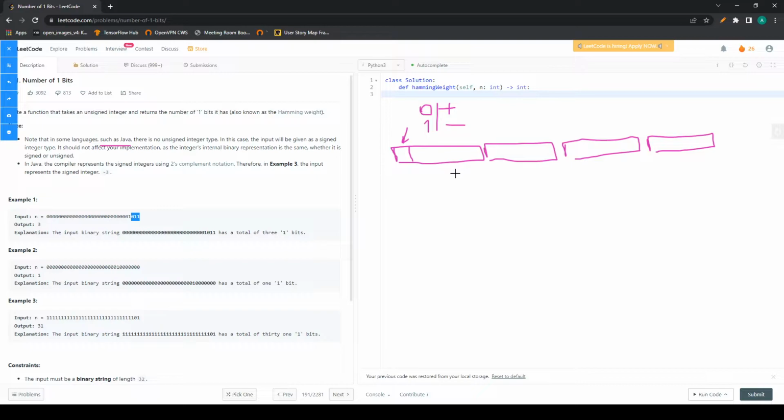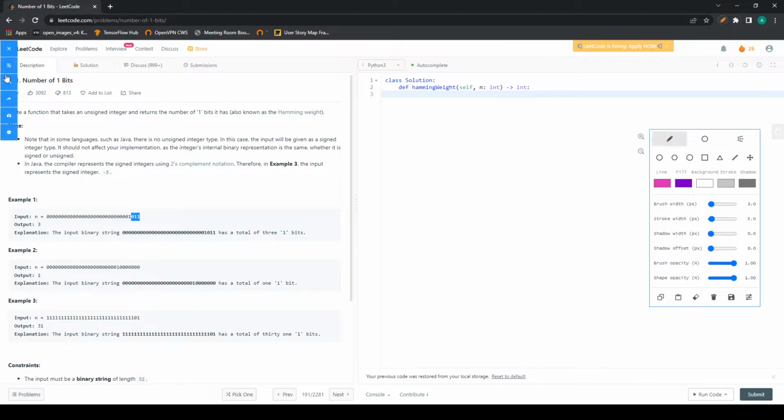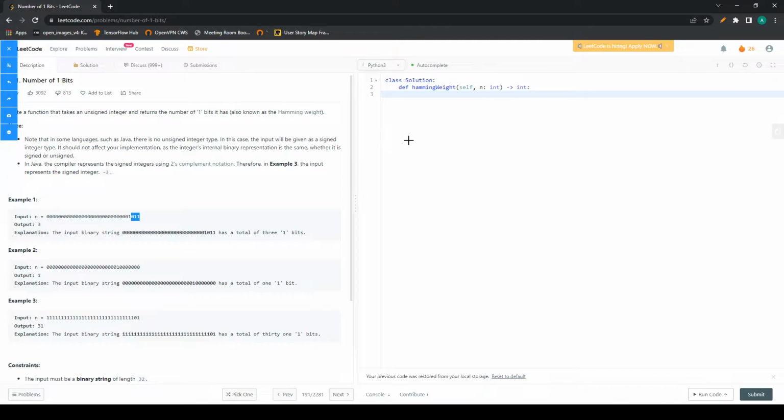But unlike an integer, an unsigned integer uses the first bit to contain value as well. So the range of the integer is between a negative and some positive value, but the range of the unsigned integer is always greater than or equal to 0. And the maximum positive value in an unsigned integer is larger than the maximum positive value in an integer. So in order to solve this problem, we're going to see two different ways today.